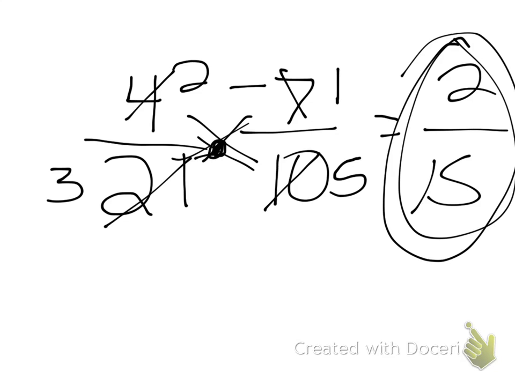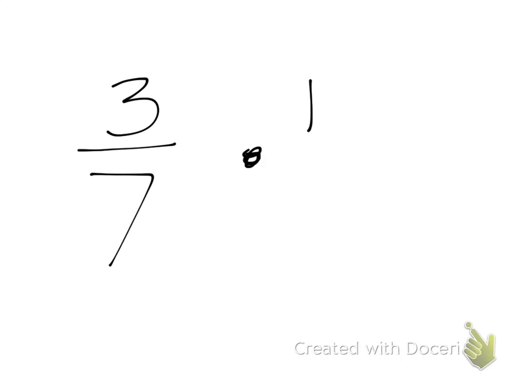So all I'm going to do now is leave you one problem, and you need to solve this problem for tomorrow. That'll let me know that you did your homework. So this problem is 3/7 times 14/15ths. Solve that problem for tomorrow.